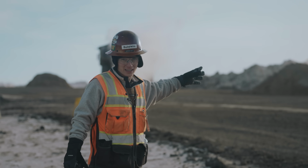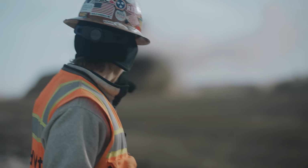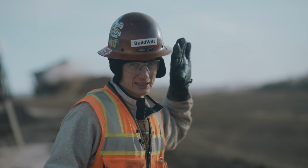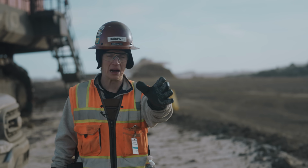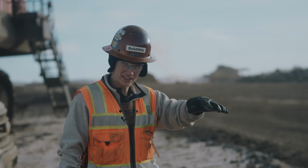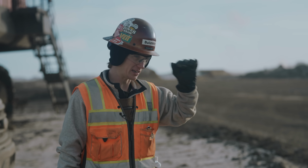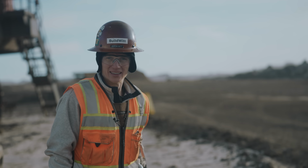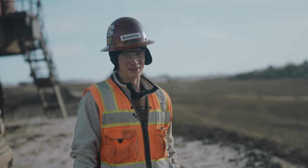The reason why the back end of that truck is essentially smoking, that's not exhaust. That is the vapor coming off of that hot air interacting with the really cold air today. The reason why it's out of the back of the truck is because they run the exhaust from the engine through the dump box and out the very back. That keeps the box, that bed warm, which helps prevent material from sticking. You don't want material sticking to your dump bed because that means you're bringing it back here. That's inefficient, so that keeps the bed nice and warm. Yeah, that must be nice. I need a little bit of that exhaust right now.